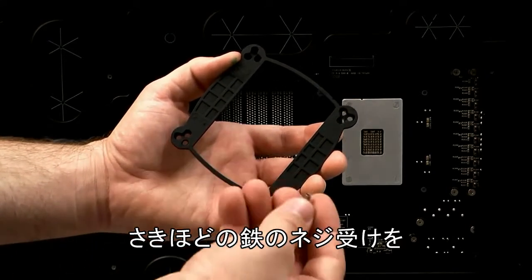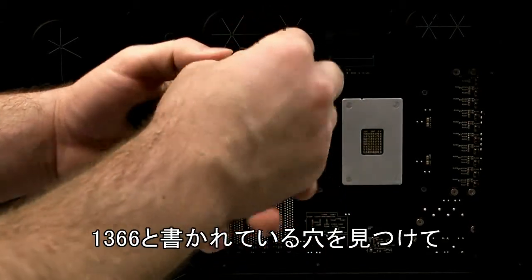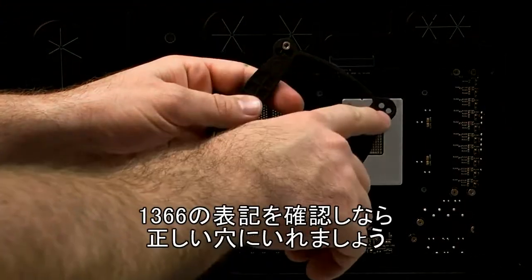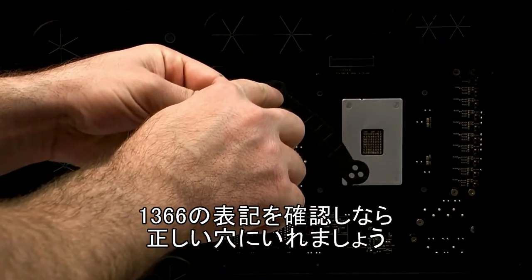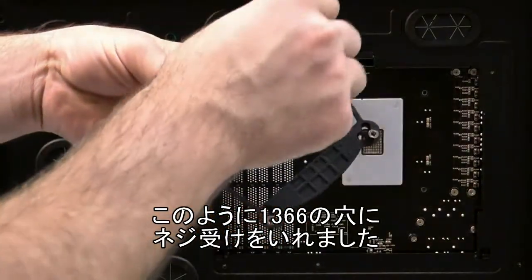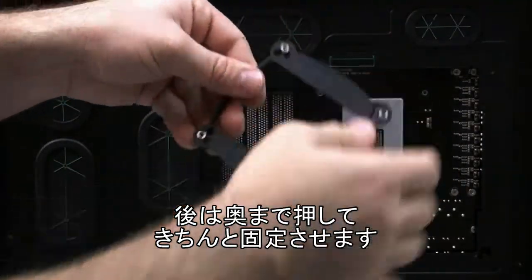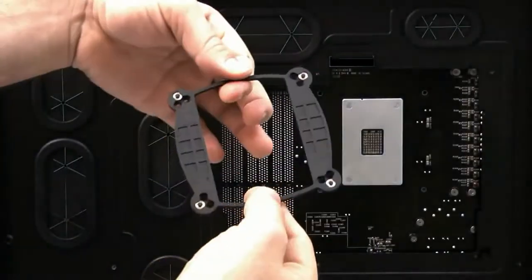So you just want to take your threaded metal inserts here, find the 1366 hole, and just push it right on through, like so, and follow suit on each different corner. Make sure that you find the correct 1366 labeled hole. So we found the 1366 slot on each corner, lined up the insert here. You just want to push them right in so they're fully locked into place. Like so.